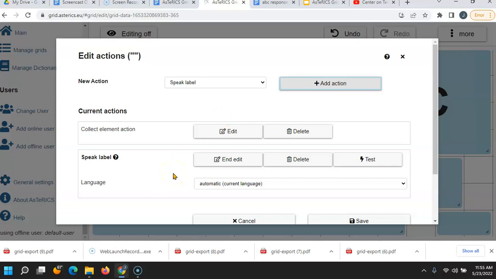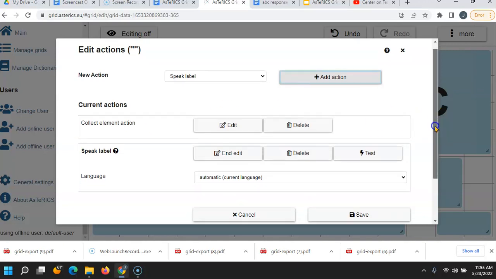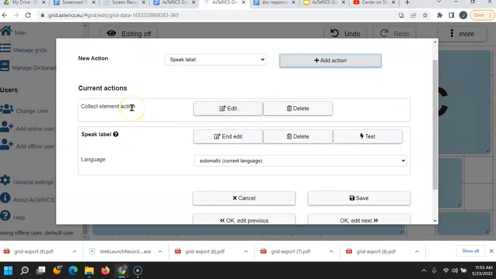So the first thing that'll happen is the label will get spoken, and then, because it's the default action, it also sends it to the message box, where it'll be cleared by the collect element action. If I had left it the other way around, the message box would have been cleared, and nothing would have been spoken. You wouldn't hear anything. So I discovered this by experimentation. So the collection element has to happen last, speak label has to happen first.